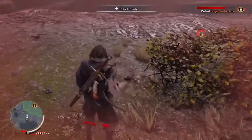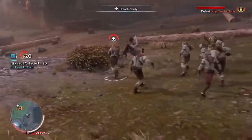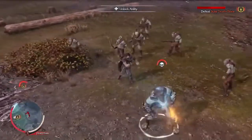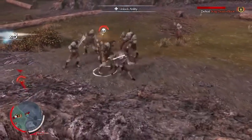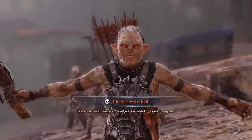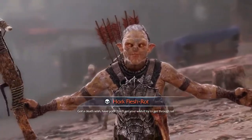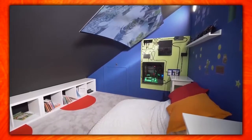Heading on over to number 2, we've got Linus Tech Tips, so you obviously know this is going to be good already, because he's just kind of a professional when it comes to this techie type shit. But basically, he made this little room upstairs in his house for his kids and himself to play games in and also watch TV. And this thing is hands down the most unique gaming setup or setup in general that you're gonna see in this entire video. I think this one is just fucking insane when you see it. But did it work? Actually, yeah.